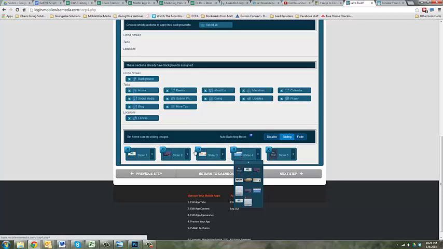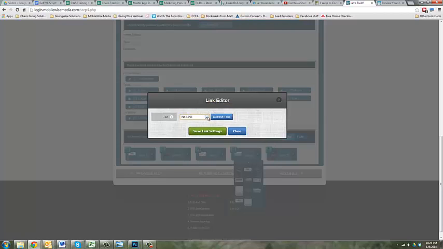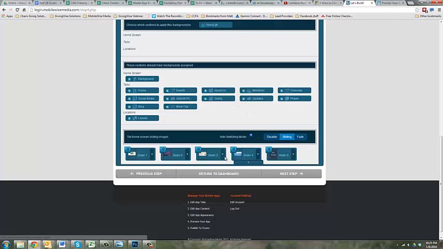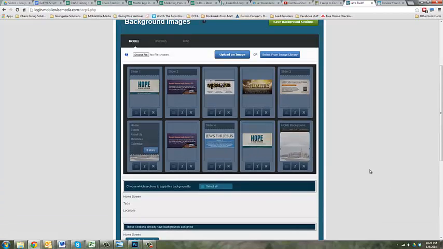And then the link to the content within the app in the upper left of each of these boxes, so you can choose that, and you can link this out to different areas within the app, so when individuals tap that particular slider, it'll take them out into a different part of the app.